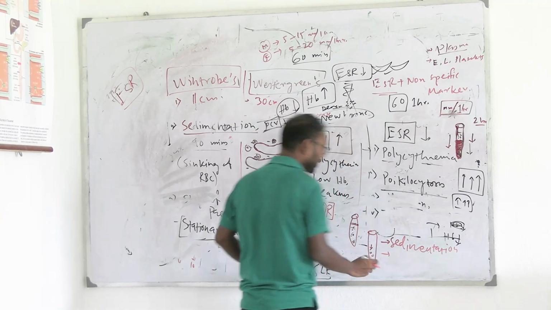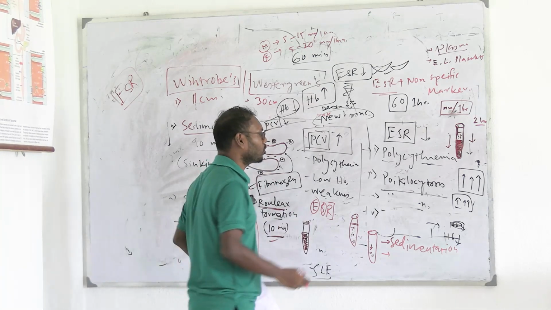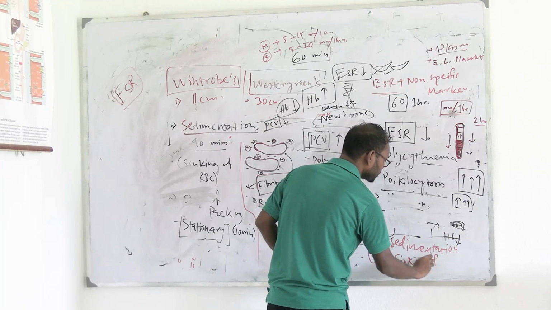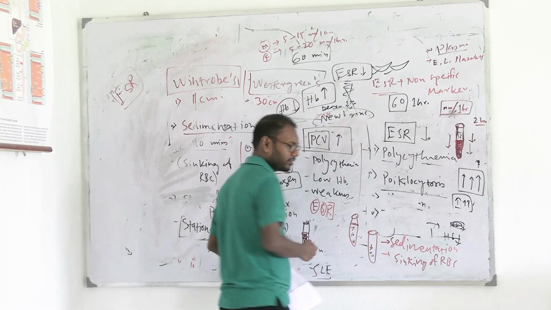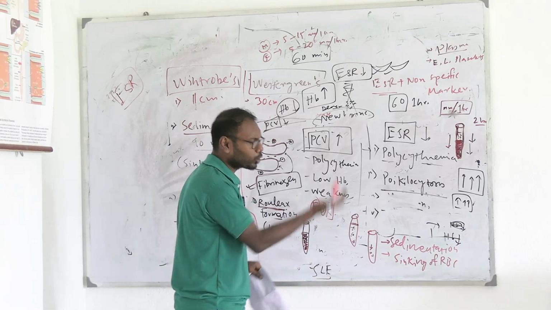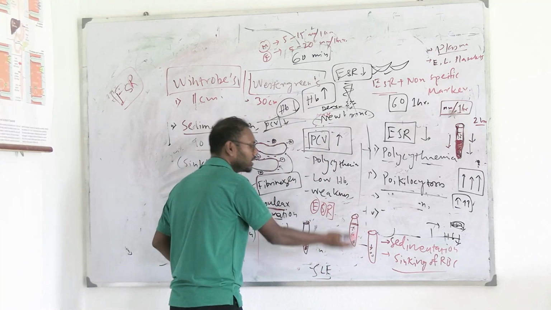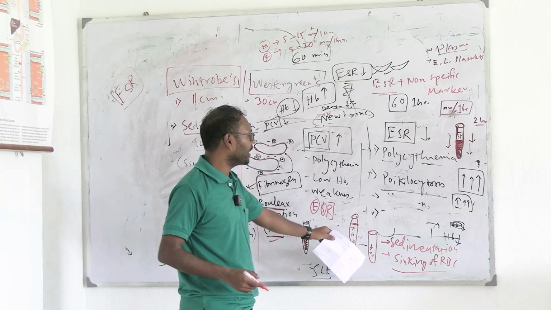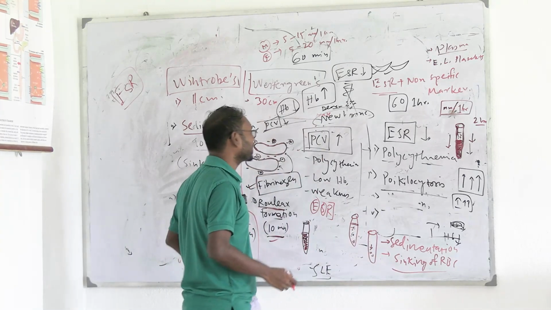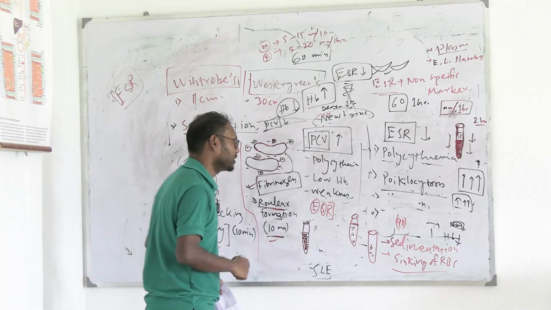And another thing, look, what are they ultimately doing? They are sinking. So this procedure is also called sinking of RBCs. If they don't sink, how will they form sediments? Because sediments are actually the bottom of an ocean, the bottom of a fluid, so they definitely need to sink down the tube. So the sinking of RBC is another name of this procedure, sedimentation. It takes about 40 minutes.